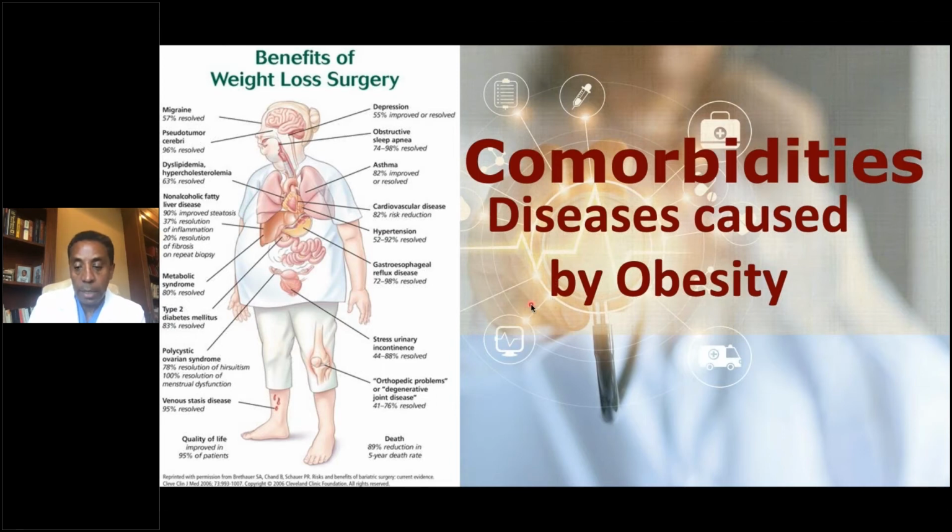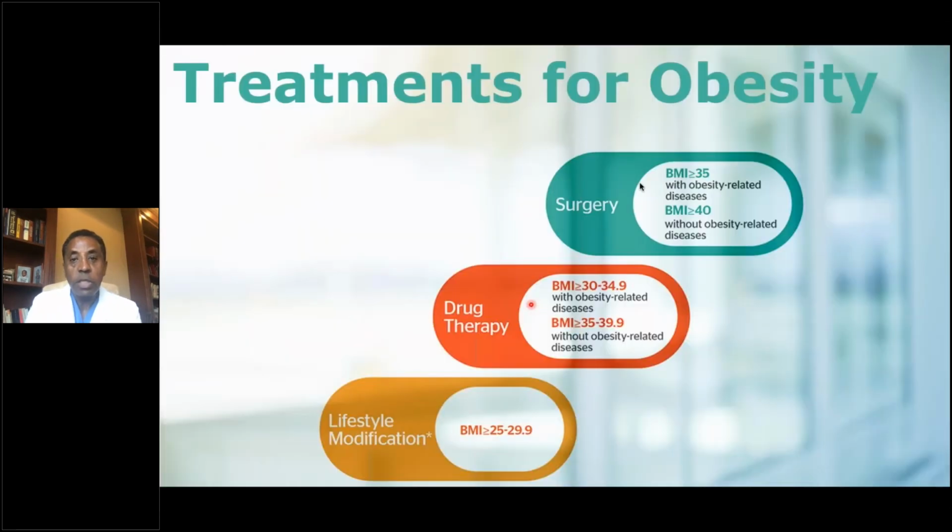So what treatment options do we have for obesity? Well, we can look at the level of obesity. We can see if the person, for instance, is overweight, with a body mass index below 30. Then we can talk about lifestyle modifications. We can say maybe the person ought to eat certain types of foods, eat at certain times, avoid certain foods, and then exercise more. Those lifestyle modifications can help us lose 10, 15 pounds or so.